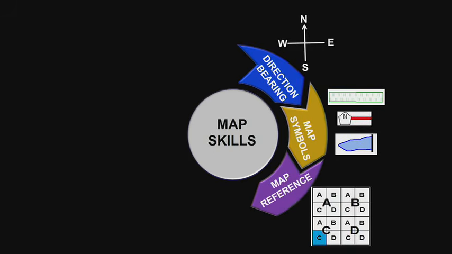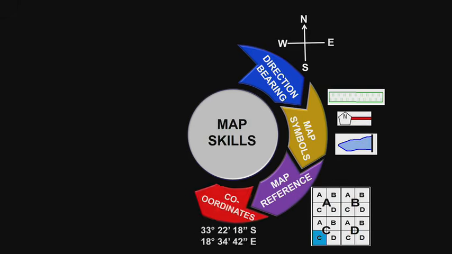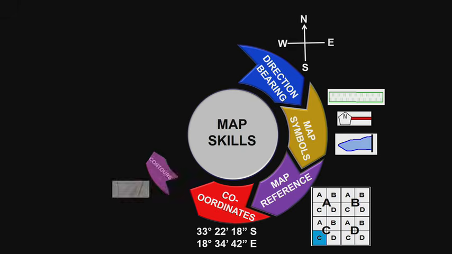The third thing, the reference of the map. I will be doing map reference with you, how the map gets its name, and what we need to know there. We will then move on to coordinates. Lots of learners struggle with coordinates. It's actually quite simple, and we will definitely be spending quite a bit of time looking at coordinates and how to determine the position of a place using the coordinates.